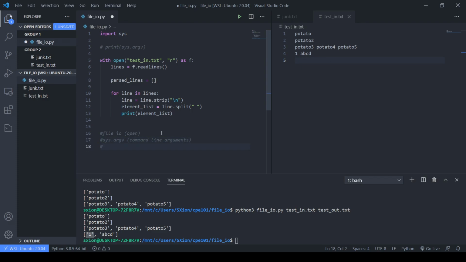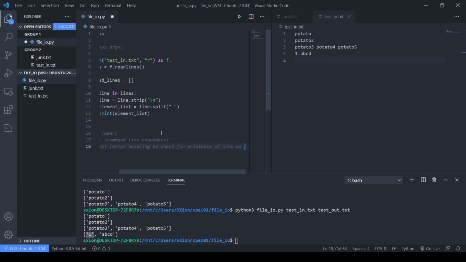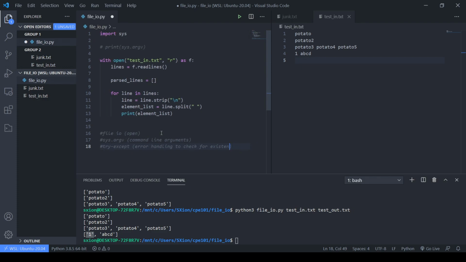And then you will need try and except. And that will handle the error checking. It's error handling, and it's meant for you to be able to check for existence of ints and files.